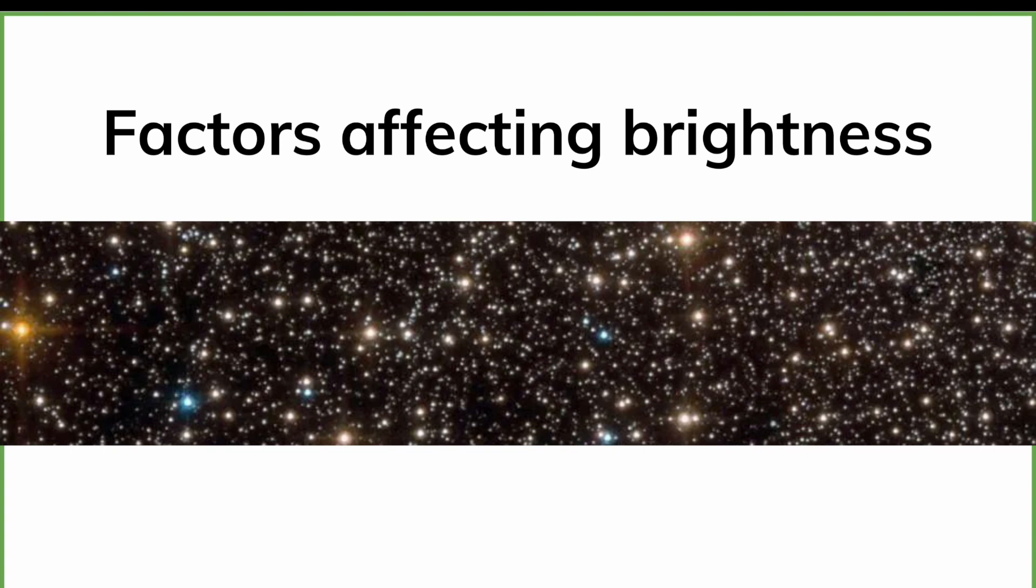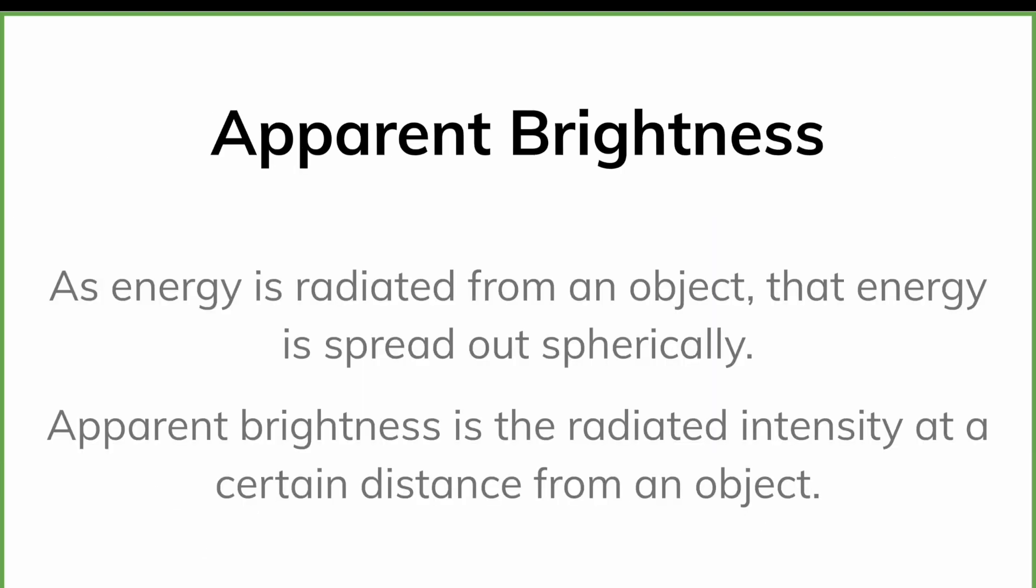We want to think what factors affect the brightness of a star or something we're seeing. And there's really two factors that come to mind. First of all, the luminosity is important. So when we're observing stars from Earth, the luminosity is one thing we're going to see. So brighter stars are going to appear brighter to us. But the other really important factor is actually the distance from us. So the radiation leaves the star, and it travels out in a sphere. And that radiation is dissipated over the surface area of that sphere. And so the two main factors that affect the brightness of something we see in the night sky would be the luminosity, the power output of the star, as well as the distance, how far away the star is from us.